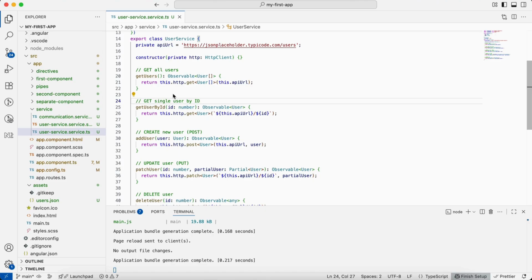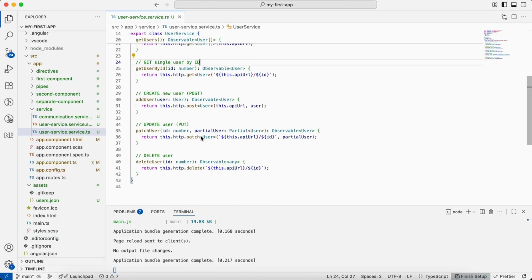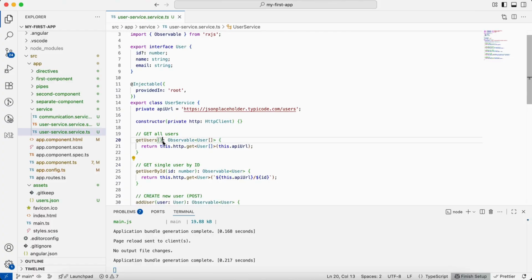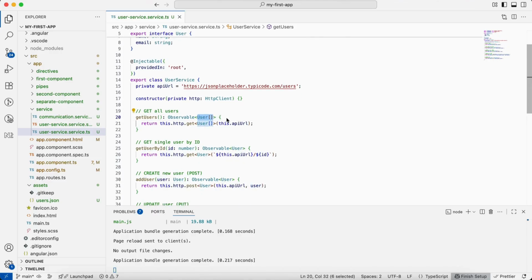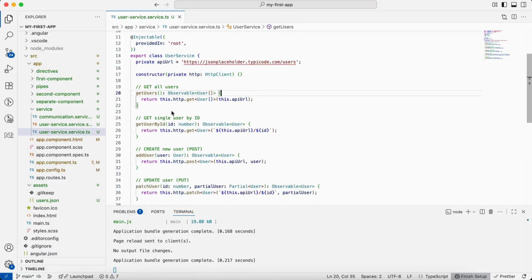One thing to note is that all these HTTP calls return an observable. It always returns an observable. We can define the type of object we are expecting. Either we are expecting a user object, or a user array, or we are expecting nothing. That can be modified. Now for the get call, we will be using the get method, http.get, and then we will provide the return type, and then in the get parameter we are passing the URL for our backend API.